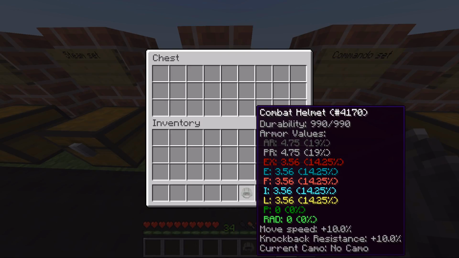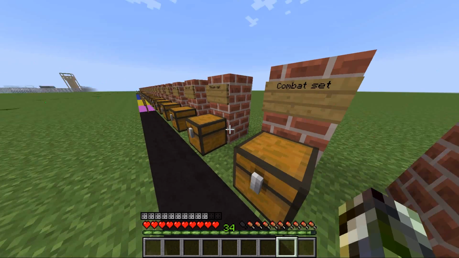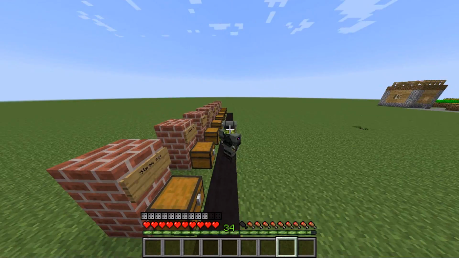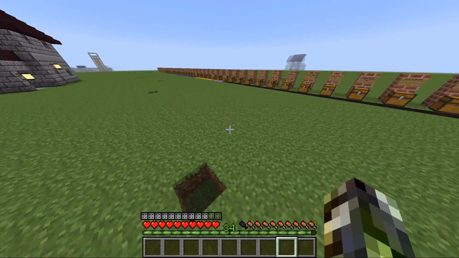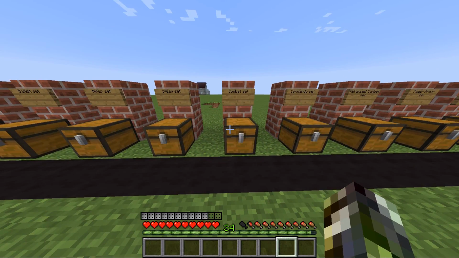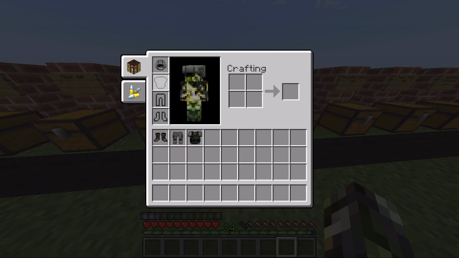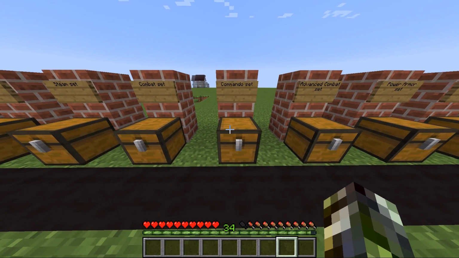This one allows you movement speed plus 10%, knockback resistance plus 10%, and you can put camos on this one too. Oh my gosh, I look like I am a commando. No, I look like I'm a combat person. It gives the same amount as the Steam set, but the Steam set definitely gives more debuffs. Although this one adds speed, so would you prefer speed or more debuffs?